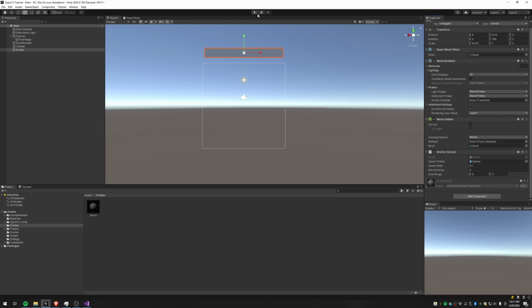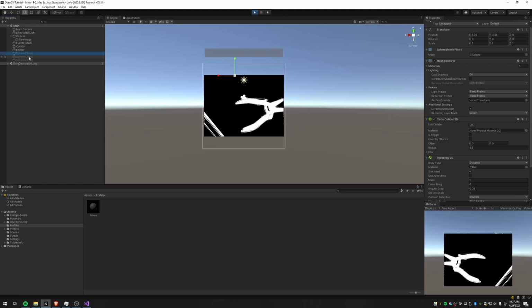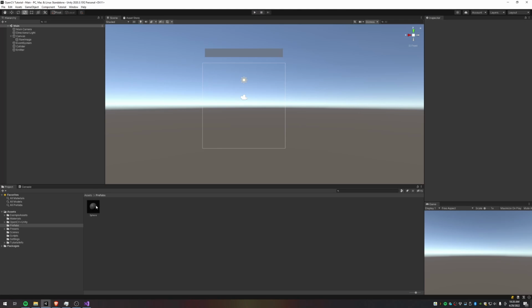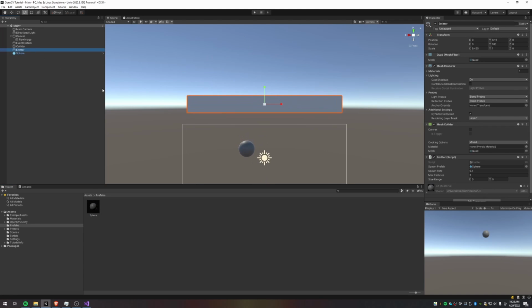So if we save that and hit play, what we'll see is it should make all 3 of those objects, so they're there. Spheres 1, 2, and 3. It made them, it turned them off, we can't see them, but they're there, right? If we turn one on, there it is. Woohoo!